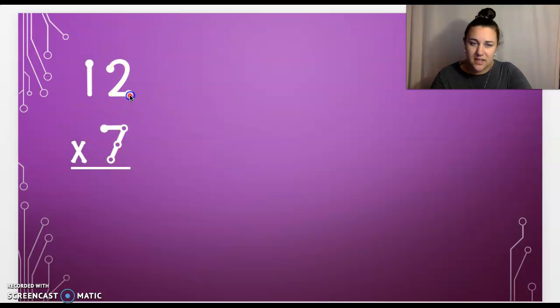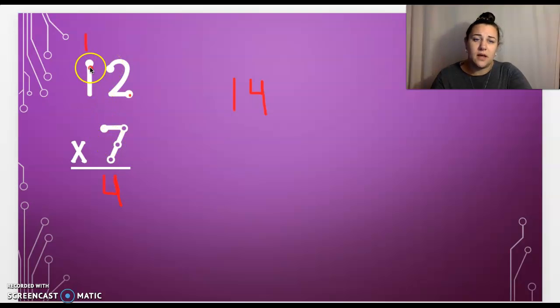So let's do 7, 14. Well, 14 looks like this. So I know I cannot fit 2 digits here because I have another one right here and his answer has to go there. So I have to put my first digit up here and my second digit down here. So now I have my 14, my 1 and my 4. Now my 2 is done. He can take a nap.